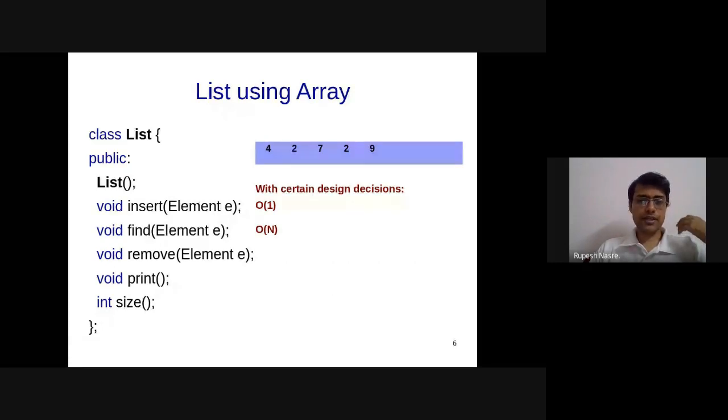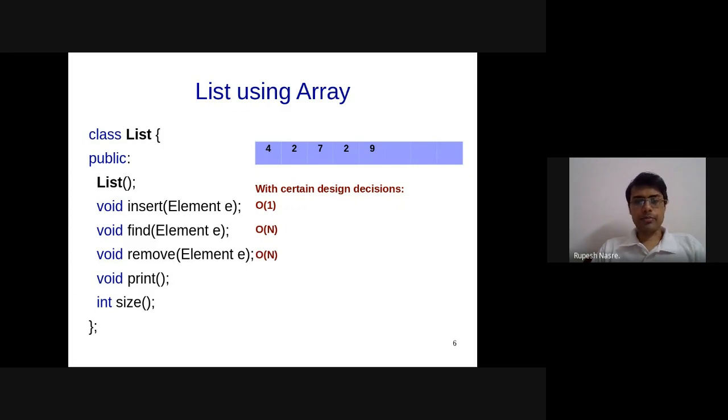Of course, you should change the return type of find to maybe a Boolean, or it could as well be an array in itself. The return type could be an array in some sense. Not an array as such, but maybe a pointer to a memory location which contains multiple elements. So you can possibly return an integer which says how many times that element exists. It could be 0, which means that the element is not present, or it could be the number of times that element is present.